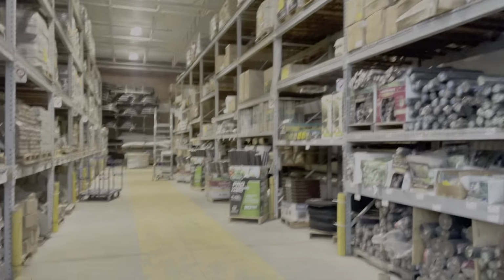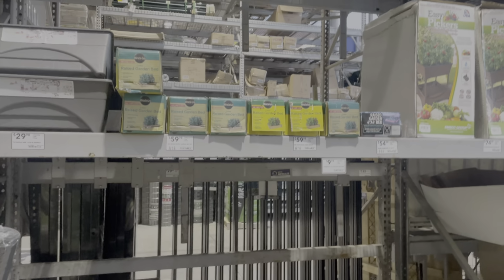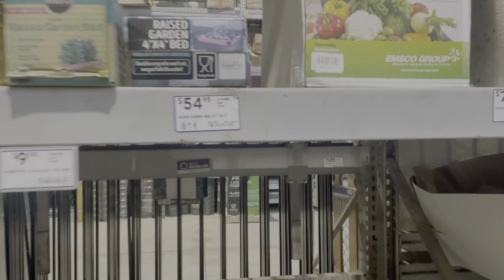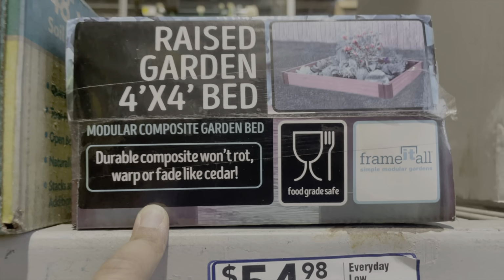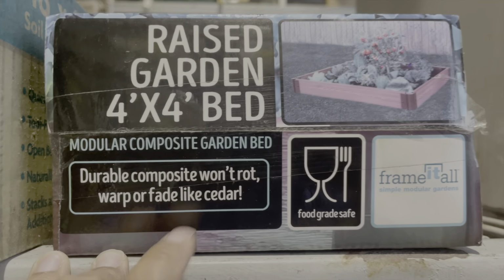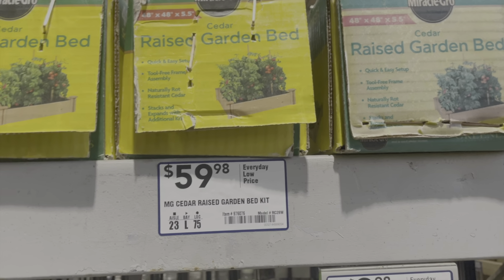So we're gonna come down aisle 4, and I think it's aisle 4, bay 4, and see what they've got going on. Oh, they have Cedar Miracle-Gro. Oh, this is probably it. I'm about to walk right past it, y'all. Oh, and there's one left. So there's this garden bed that's 4x4. Oh, let's see what that message is. Oh, I'm not working at Lowe's right now. I would probably give them my paycheck back. But 4x4 doesn't rot. And then they have the 4x4 that's cedar for $5 more. Same size, but it's naturally rot resistant.